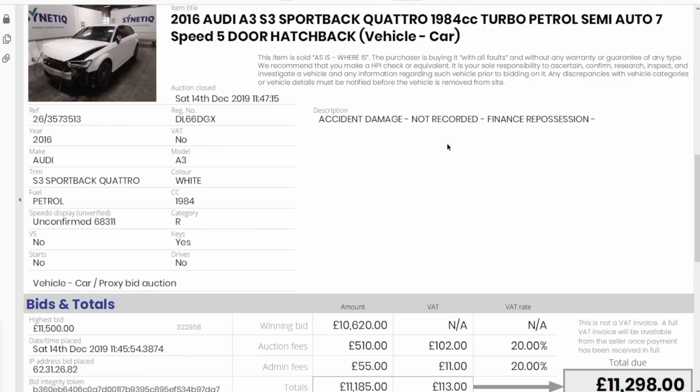Right, anyway, let's get down to the crux of the matter. Let's take a look on the screen now. We're going to show you the cost of my car. Okay, so on the screen now you can see my invoice for my car. I'm not going to hold anything back for you. So you can see that the purchase price here is £11,298. So that's what I paid out the door from ASM.